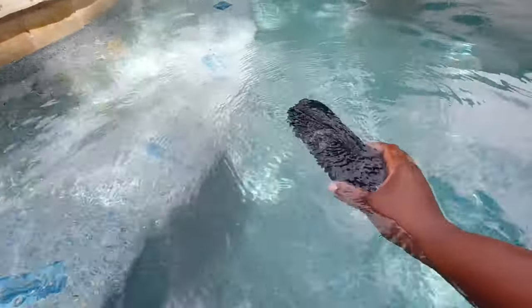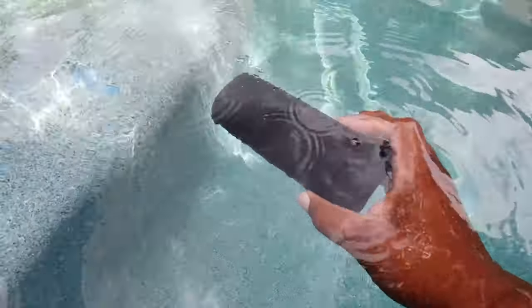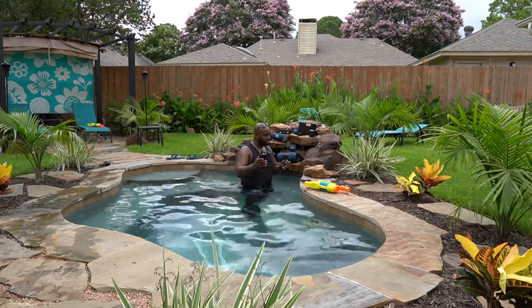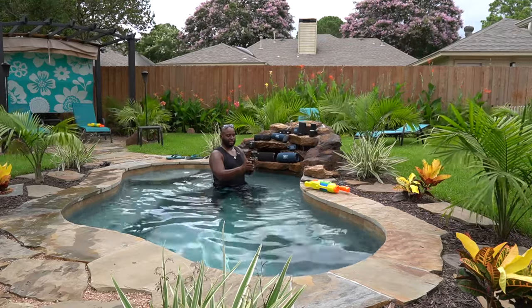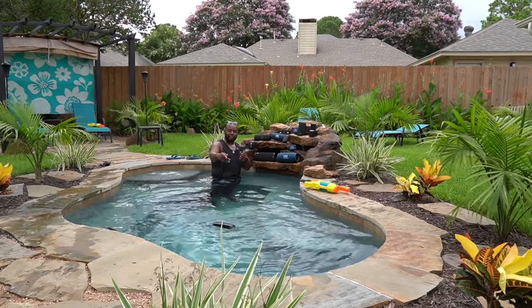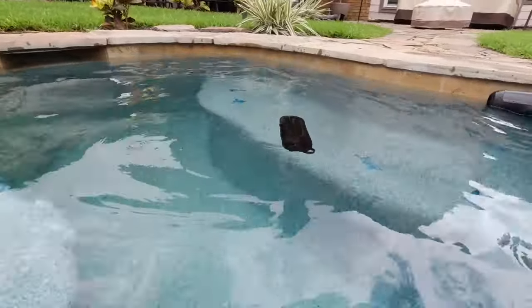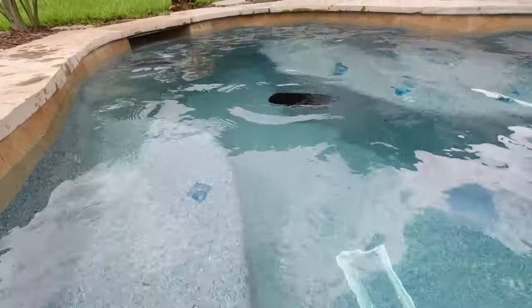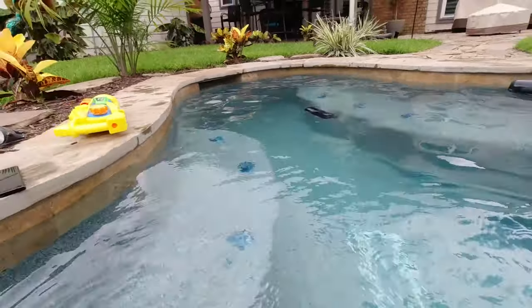The Tribit Stormbox makes the cut, but it does not float well — it will float, but it doesn't take much to get it to sink. Ultimately it does float, but you cannot listen to it in the water. There's our Stormbox Pro — let's go ahead and just drop it. That sucker is floating and I can still hear it. It's still playing, but you've got to shake that water out of it and let it dry off, or it's not going to sound that good because it's really distorted right now. But it does float.